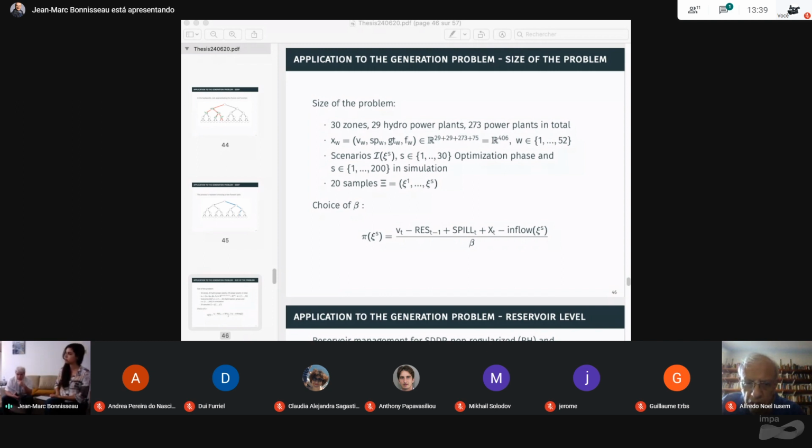Okay, first point. I guess that you have nothing to say about that, but it's first. The second point is that in your picture around the yearly problem, you know that you have some period where you are in trouble, at the end of winter, and at the end, due to the fact that you want this strange, let's say, final condition about the level of the reservoir. But for the final, this is an artifact of the model.